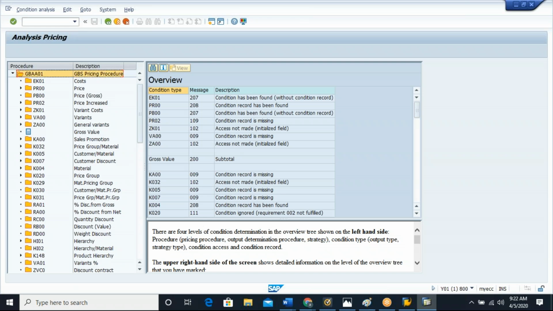Why only this? Why not other pricing procedure? Why only this pricing procedure is determined? Because for this sales order, the combination of the document type and the customer pricing procedure, all the combinations point to GBA01. Yes, because the sales area, like sales organization, distribution channel, division, and customer pricing procedure and document pricing procedure, based on the values available in the sales order, the system is directing to get the pricing procedure called GBA01. Can we check it? Can we just confirm it?